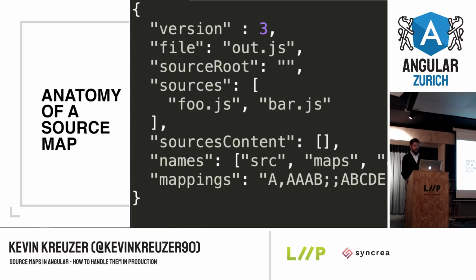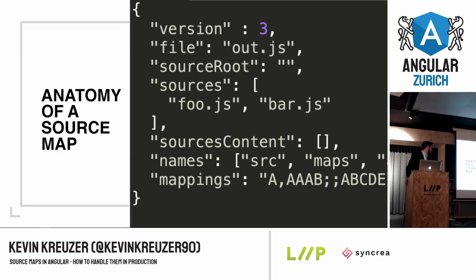Then there's the names property, which is an interesting property because there are a lot of discussions about whether it's even interpreted by debuggers. For me it's unclear if debuggers even read it, but the idea would be to display correct stack traces with the correct name. And then, last but not least, there's the mappings entry, which is where the whole magic happens. This is the most important entry of the source maps. As you can see, there are just a bunch of encoded values like A and B, and it doesn't make much sense. That's exactly where we're going to dive deep now.